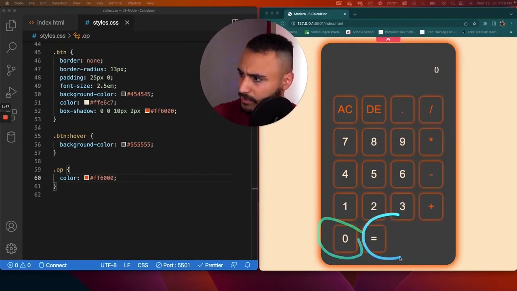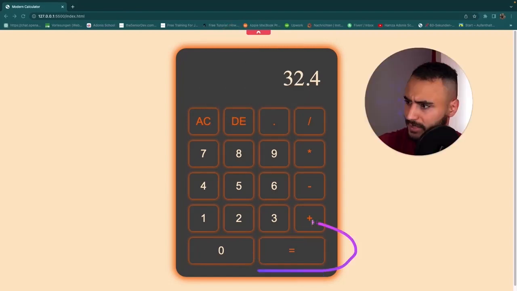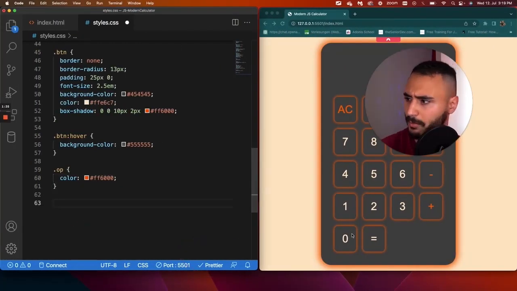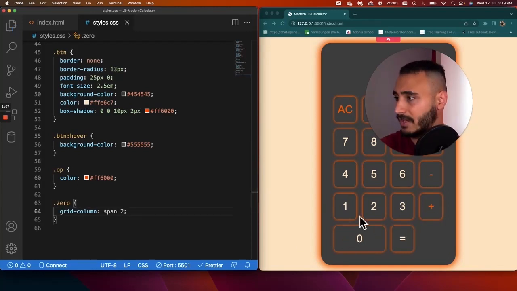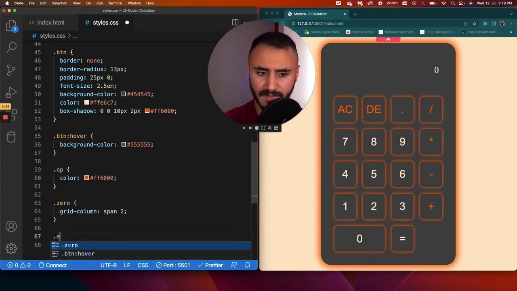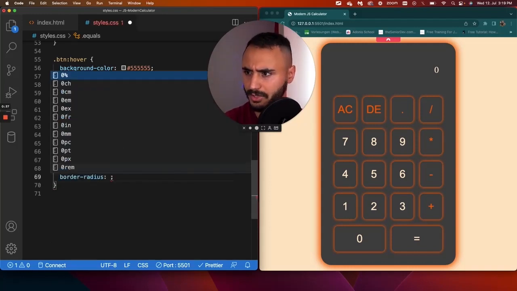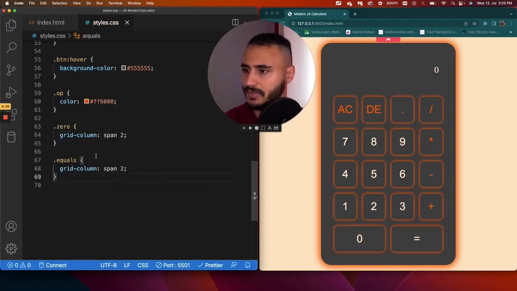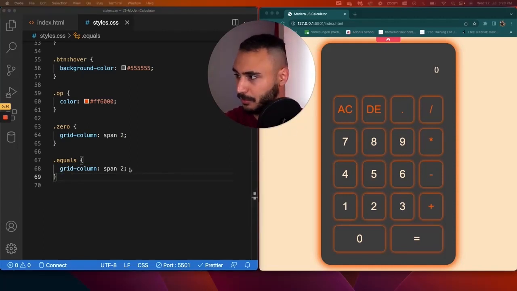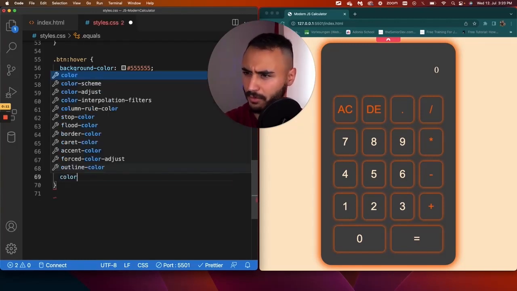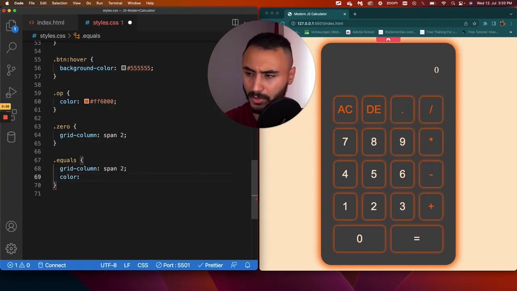Now we still have these two buttons here, and as you see, it's taking the size of two buttons, not one. So to accomplish that, we basically grab this button here. That means we span it into fractions, and then the same should be done to the equals. For sure you can group these two classes here, but I'm not gonna do that, just more clear like this. Then we got some border radius of 13 pixels. This is already done, so the border is already 13 for every single button. Now the only thing that we need to be sure of is to assign the orange color to the font of the equal, because it's an operator.